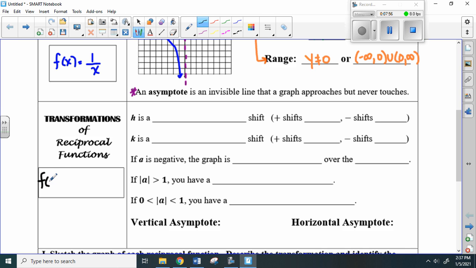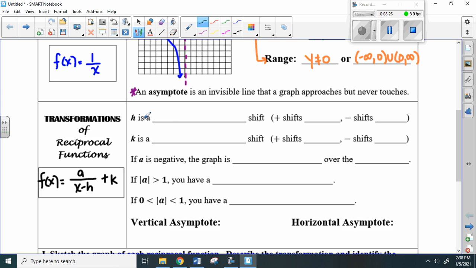So it's still a function, but it could have a number divided by x minus h, and then it could have another number added or subtracted after it. And if you think about any of the transformations we've done before, we always had an x minus h somewhere in the problem, and we always had a plus k somewhere in the problem, because those are our up and down or left and right shifts.